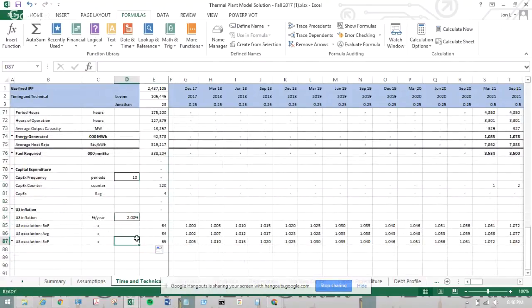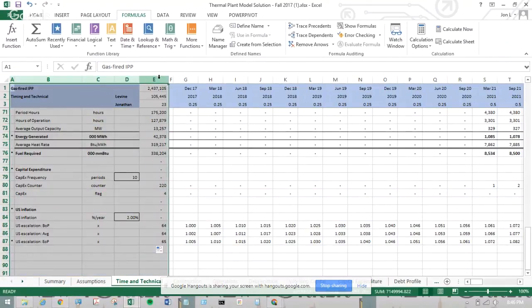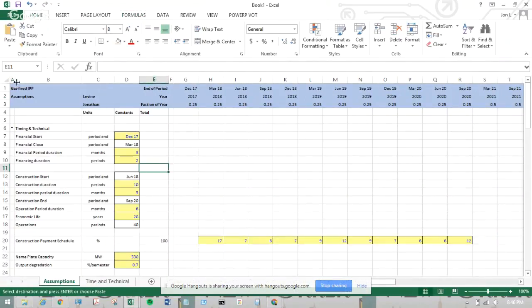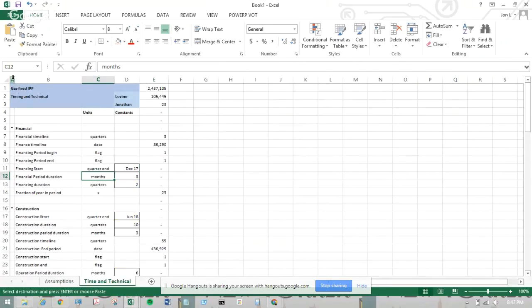Once you have that, click A, then Shift to E and highlight that whole column. Right click, copy, and then when you're in the new sheet, just click A.